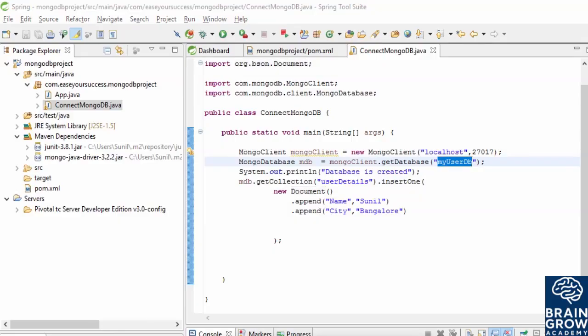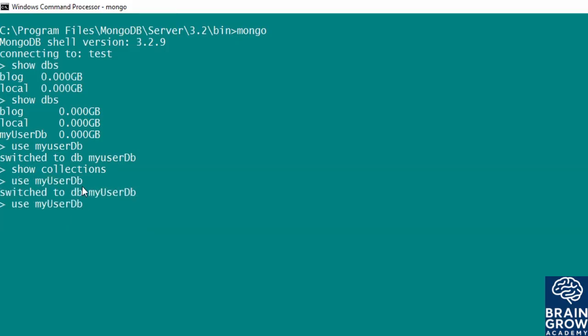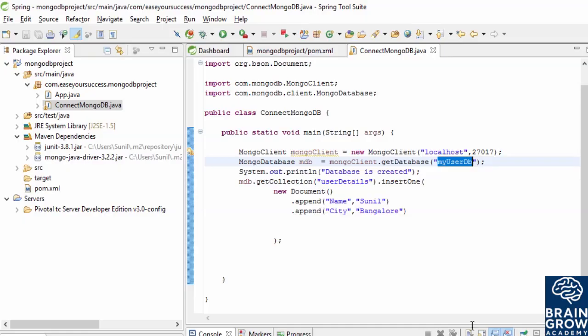Okay, and then we'll see whether the collection is there or not. So we'll use myuserDB, and we'll see the collections. Sorry, I have typed wrongly, U should be in capital letter, and then we use show collections. See here, user details collection is there that we have given in our code.